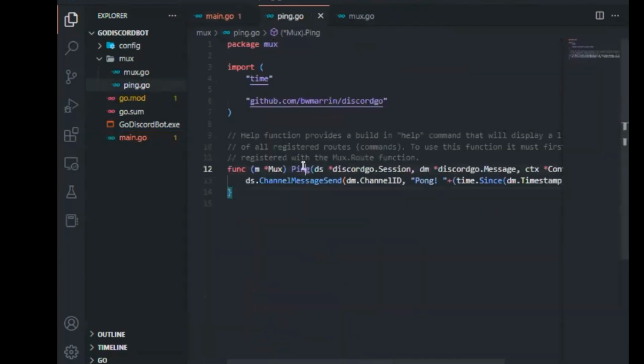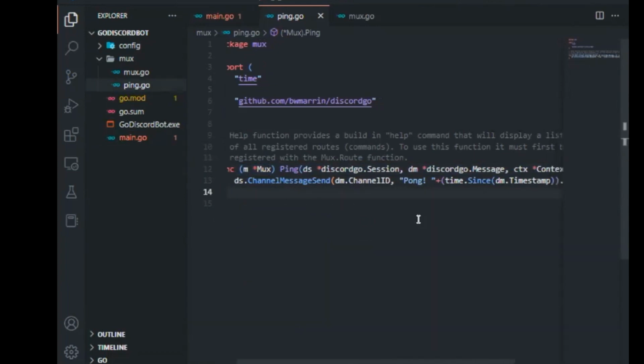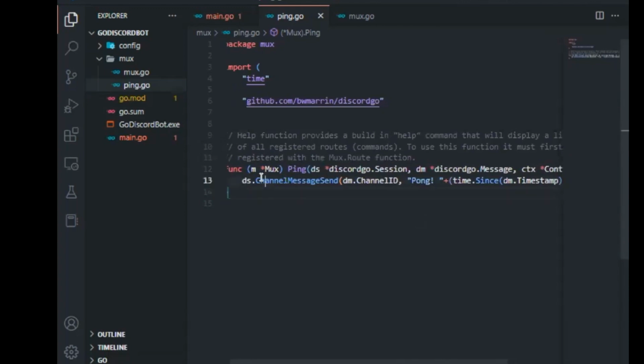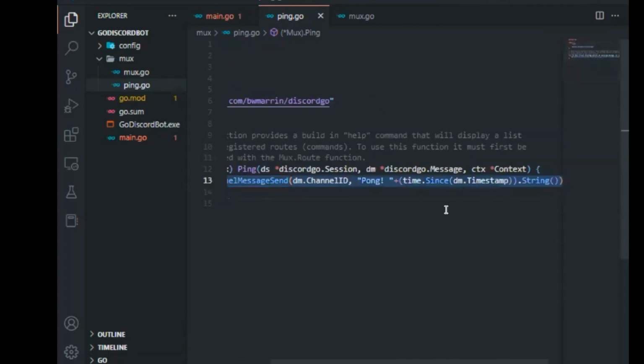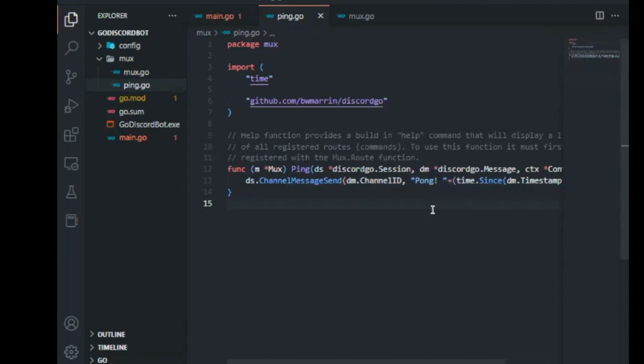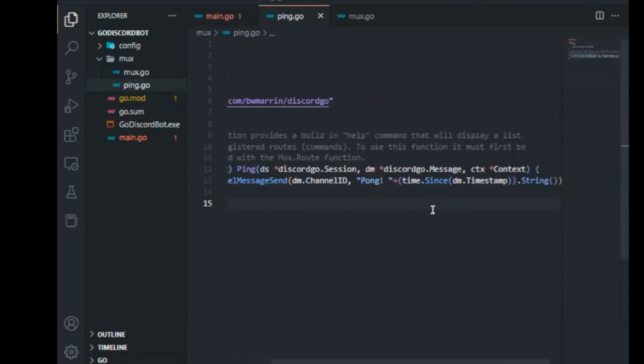So in here, we're gonna call it uppercase Ping. If you have a function with an uppercase, it makes it a global function. And immediately you can notice that we have this part right here, the m pointer mux. This makes it a child function of mux. Now, if you have a mux pointer, we can call this function. And this part is exactly the same thing we had earlier in our main command. The only difference is that you have this additional context parameter.